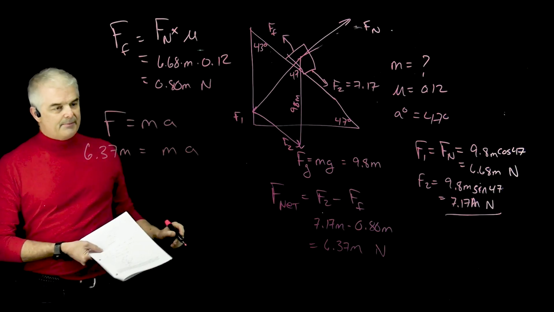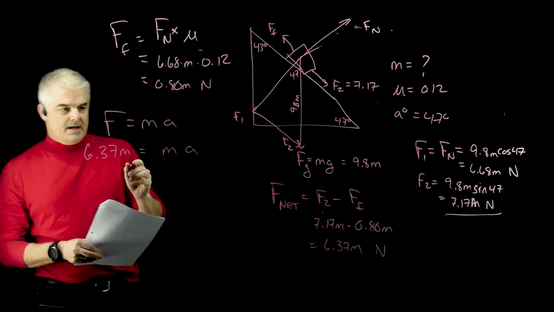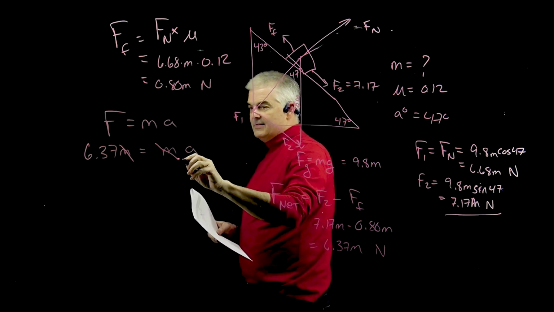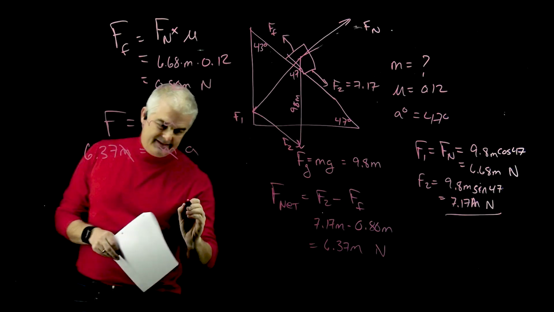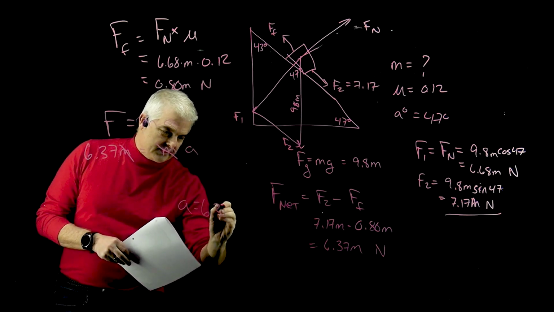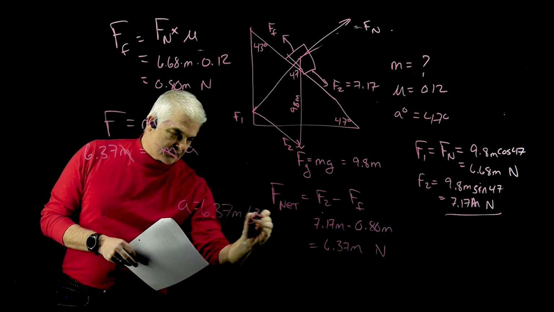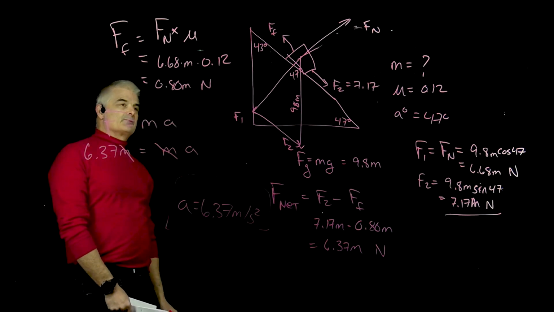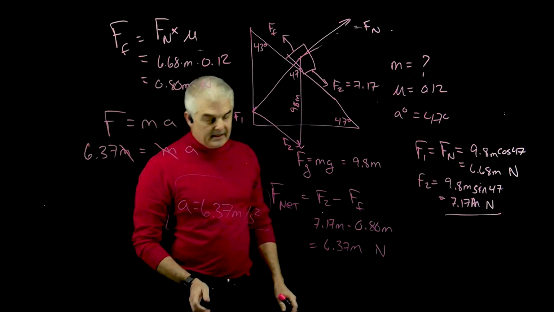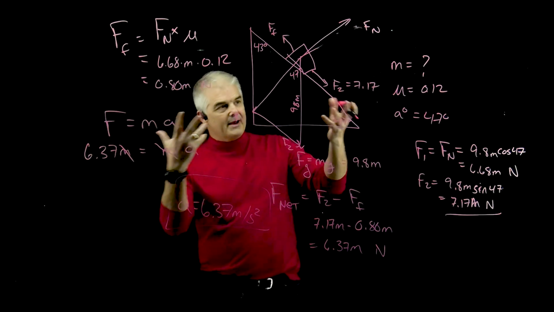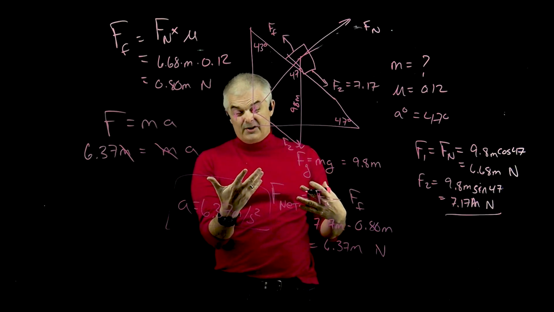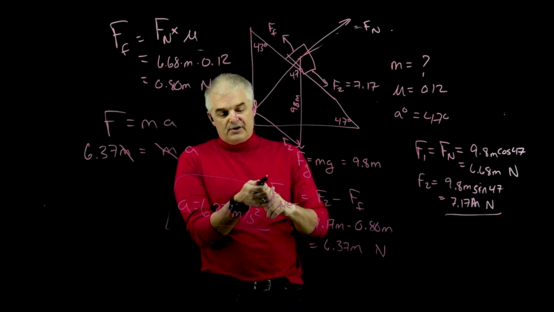Do you now see what's happening here? The M and the M's cancel. And so A turns out to be 6.37 meters per second squared. Because the M's, the kilograms, cancel. So actually in these problems, and that makes sense if you think about it, the M's don't matter. In the previous problem, we had the M and we did all the math with the M, but the M's ultimately cancel when you're doing the acceleration because, as you know, when I drop an object, it doesn't matter, right?